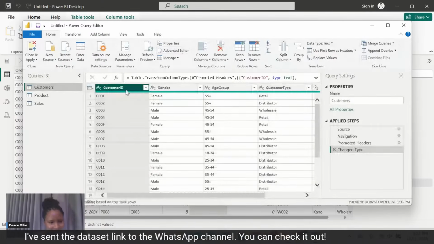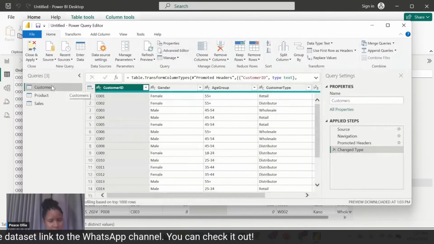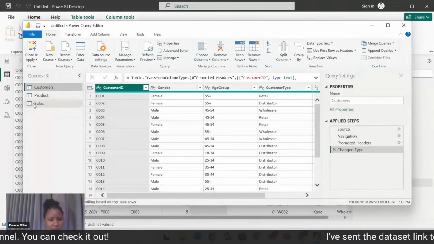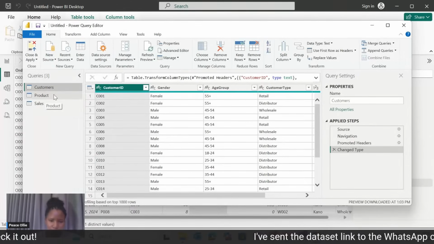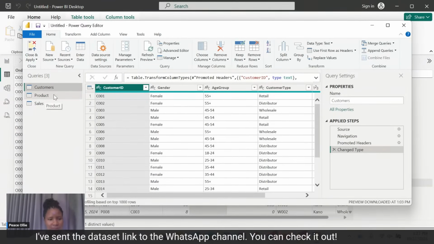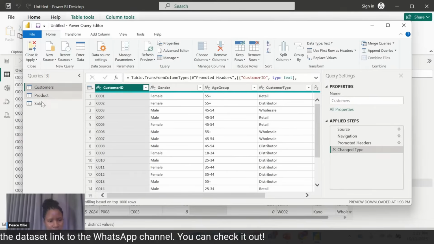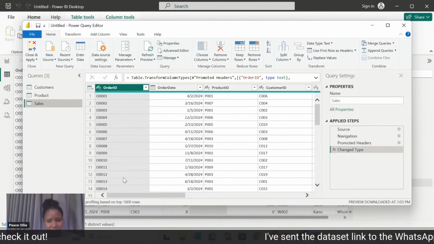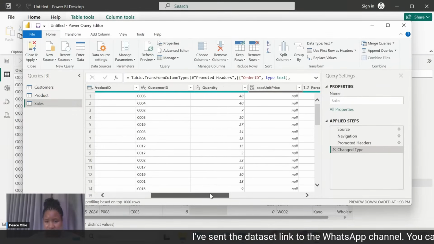So I see that it is on the customer table, but I am not transforming the customer table. What I want to transform is my sales table. So I'm going to be a bit slower here so that those following can follow what I am doing. So I am moving to the sales. I'm selecting the sales table. Okay, here is giving me an idea of everything. Let's pay attention, this is very important.